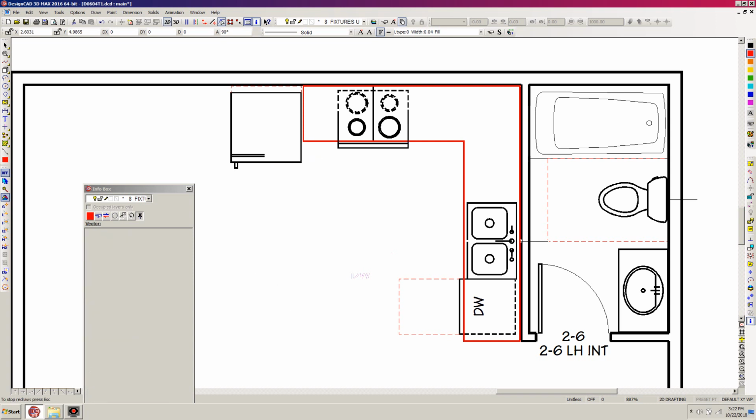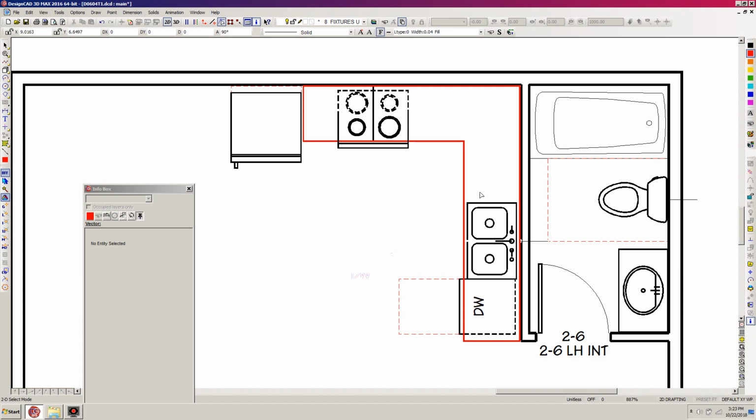Okay, so we're going to hit delete to get rid of that line. We no longer need it. So I'm going to do my upper cabinets now, and one of the things I want to do with the upper cabinets is have a little more head space, for lack of a better term, above the sink here. Since the cabinets come in 3-inch increments, and we're also going to have a range hood, I want to have a little bit of space on each side of the sink above it, if that makes any sense.